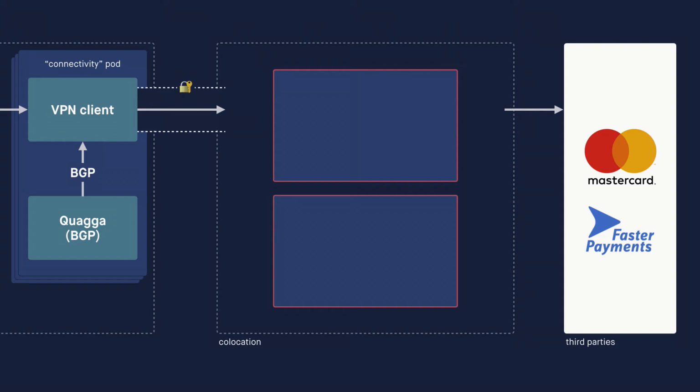So in our case, we need these to communicate with each other, and they need to appear as one highly available unit that things both in Amazon can connect to, and also our third-party suppliers can connect back to and establish connections through. So we need things like floating IPs. We have multiple VLANs for segregation. These things have to float. We have to be able to test what happens in all the various different failure modes. If we just drop all the traffic on one of the machines, do the IPs fail over to the other one? And we can do all of that on my laptop, the laptop right here. So I can test all of that.